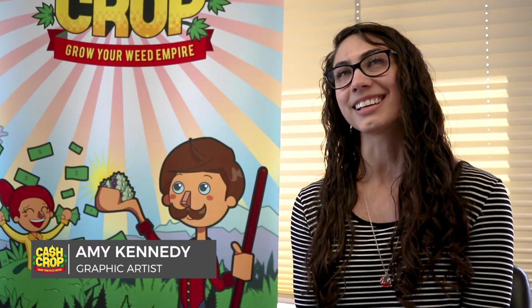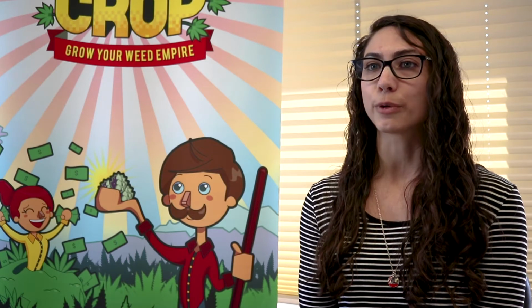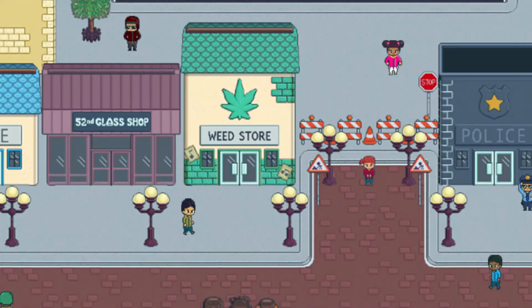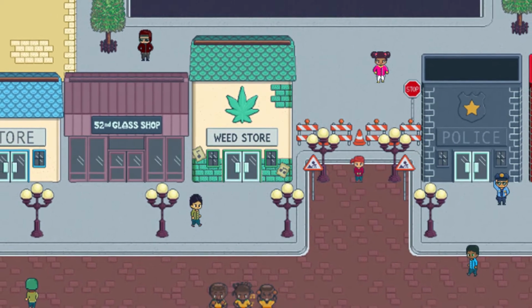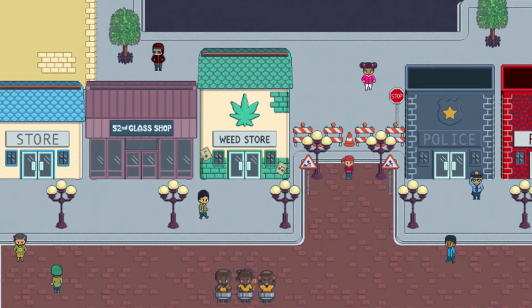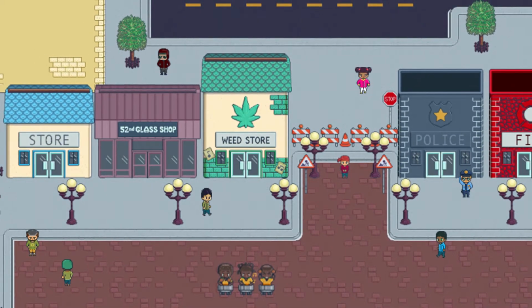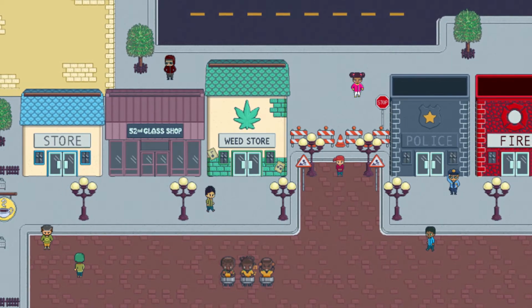My name is Amy Kennedy and I am the designer / artist on Cash Crop. I was working a lot on map work, adding in assets for the Seattle map, doing things for the farm, tightening some of those things up. For the Seattle map, we've been including very general buildings, things like a fire station, a police station, a general store, and then of course we're going to have our weed shop because it's Washington and Seattle. We're going to be having our coffee shop.